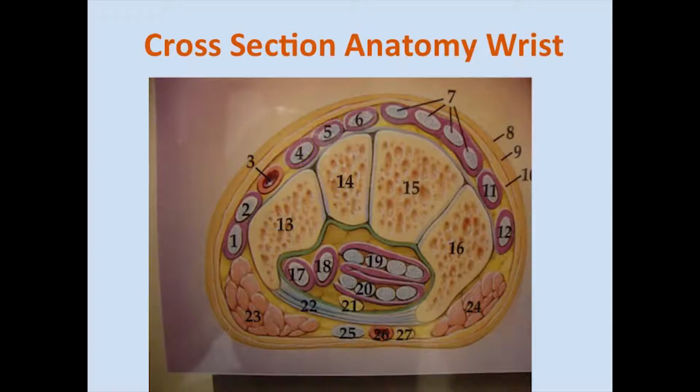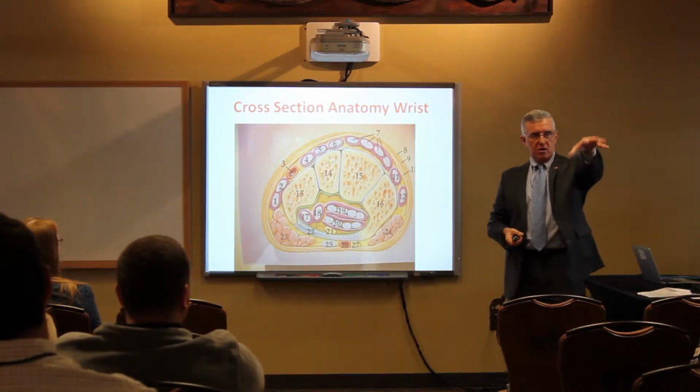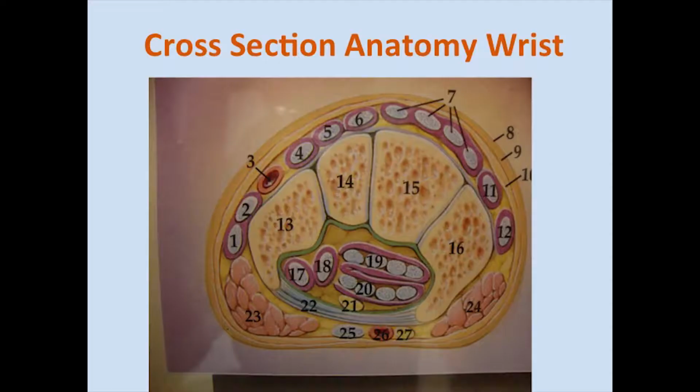Now, this is a diagram from Ortho McGill. It's an illustration they give to a lot of doctors. This is actually a picture with the hand down, and you can see there is a concavity here. This is caused by the bones. These wrist bones are carpal bones. There's the hamate, capitate, trapezoid, trapezium.